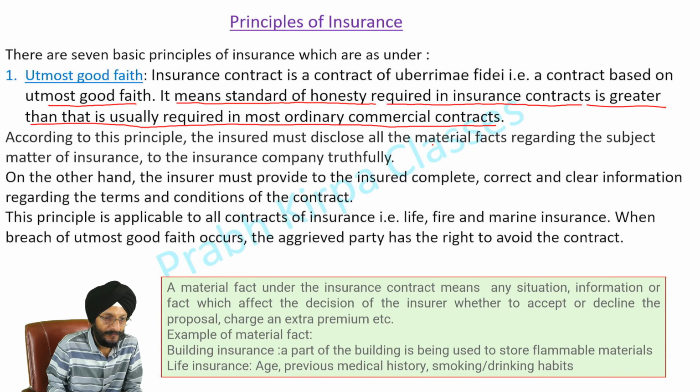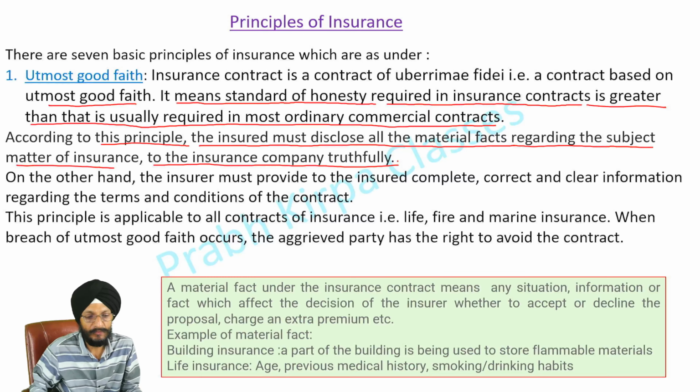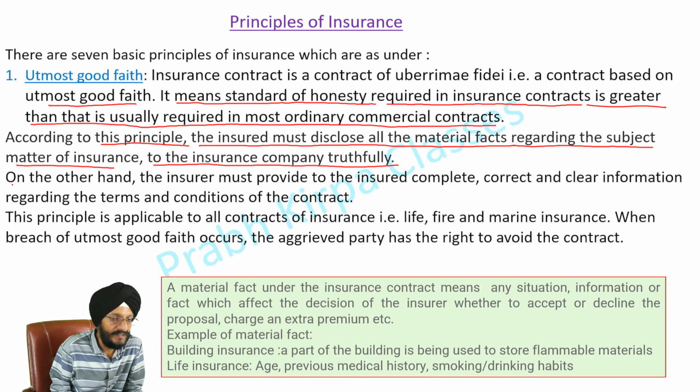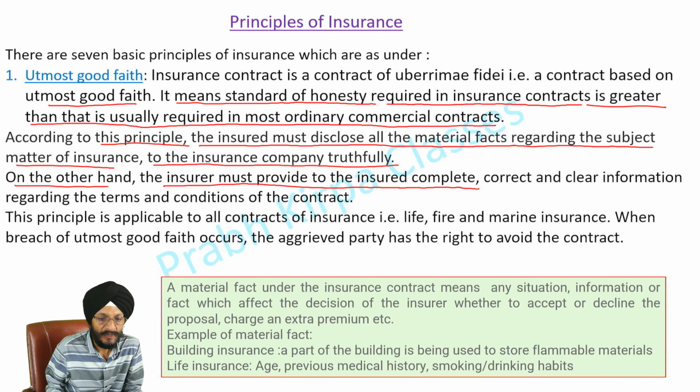ordinary commercial contracts. According to the principle of utmost good faith, the insured must disclose all material facts regarding the subject matter of insurance to the insurance company truthfully, as the insurance company does not know anything about the subject matter of insurance. On the other hand, the insurer must provide to the insured complete, correct, and clear information regarding the terms and conditions of the contract.